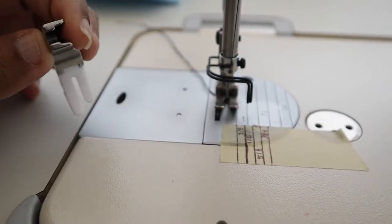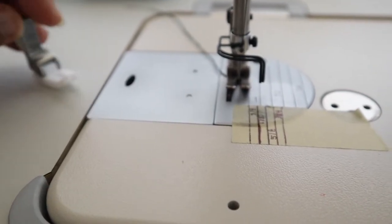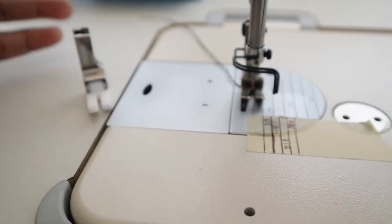I recommend when you change a foot, you double check — not all feet need to be aligned, so that's why we check before starting the project. We're going to test it out and see if we need to pivot. I'm going to pull out what we need: your screwdriver and the foot you're going to be working with. I'm keeping my machine off for safety reasons — it's always good to put safety first when you're tampering with your machine.